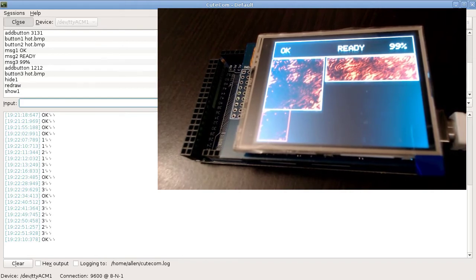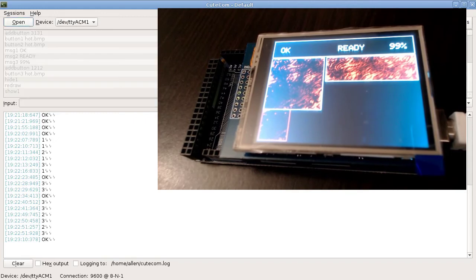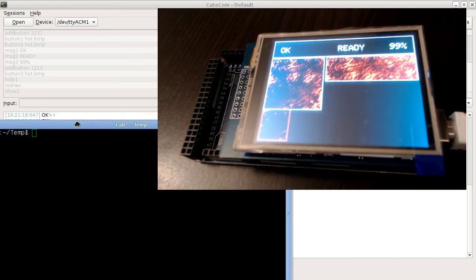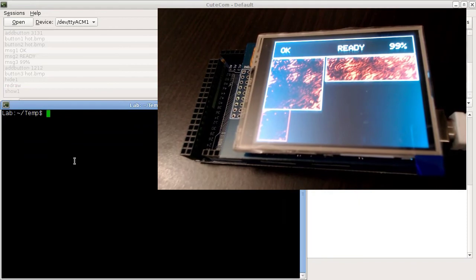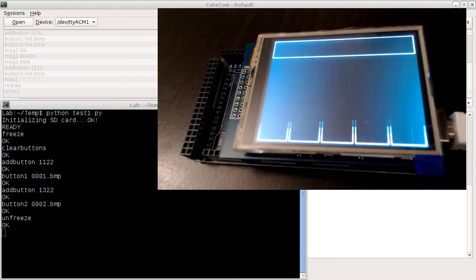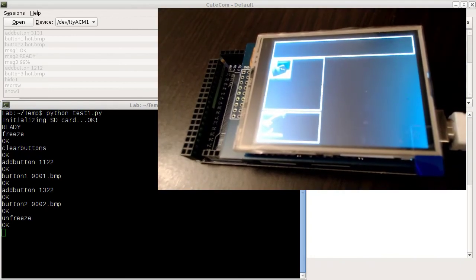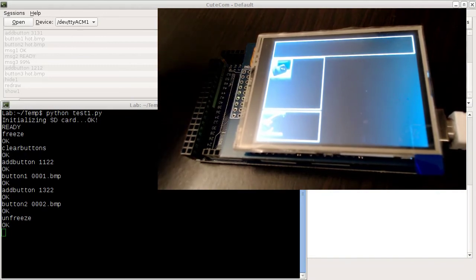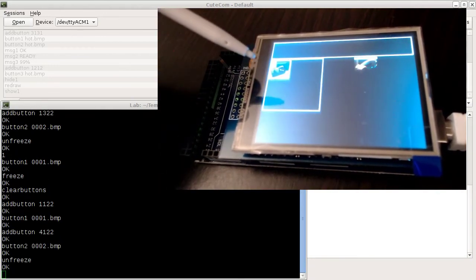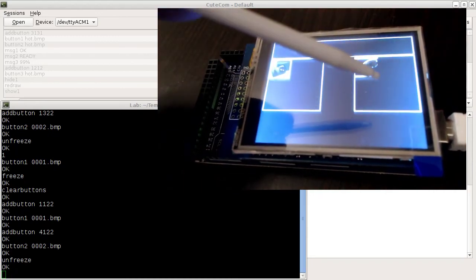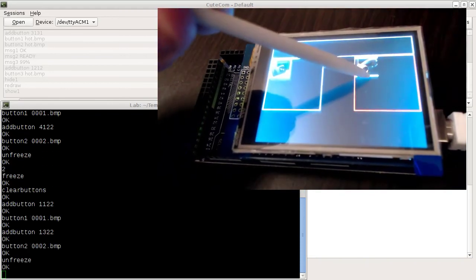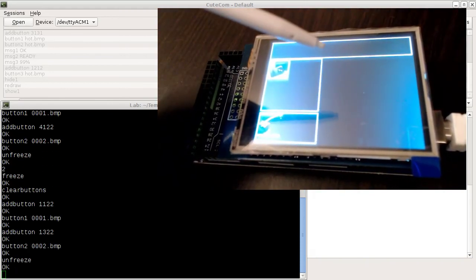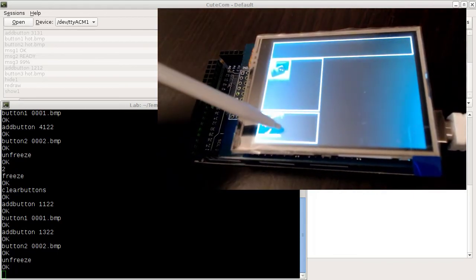Now to illustrate this in a script, I've made a small Python script that communicates with this, and that Python script basically just sends a few commands to the serial port and monitors the output of those commands in order to display some buttons. So if I touch this, it'll change to another page. This does something weird. I think it opens up a text window and goes back to the previous page. It opened a text window that's in the way here, so let me close that. And this just goes to a page.